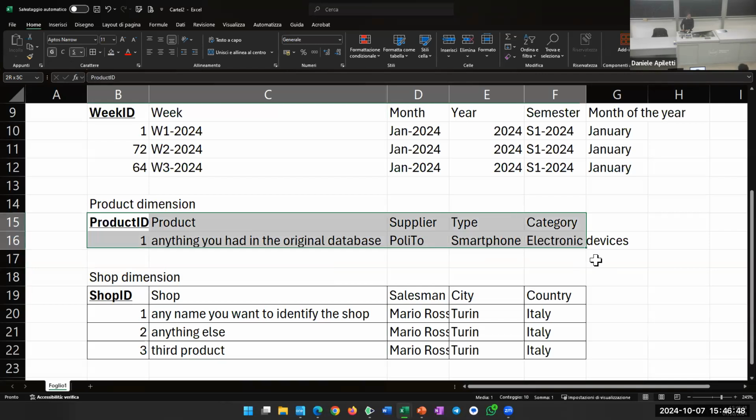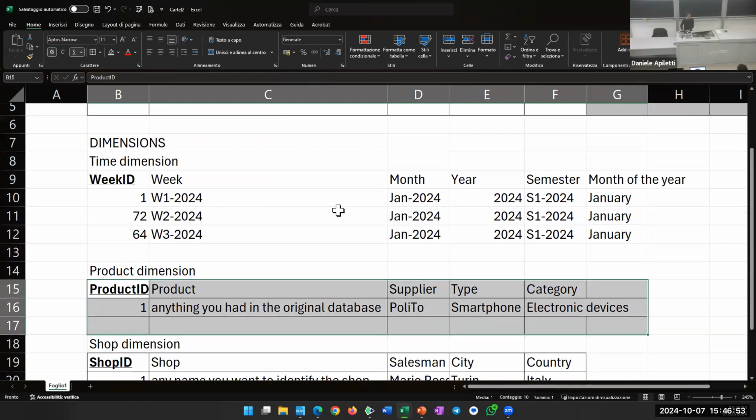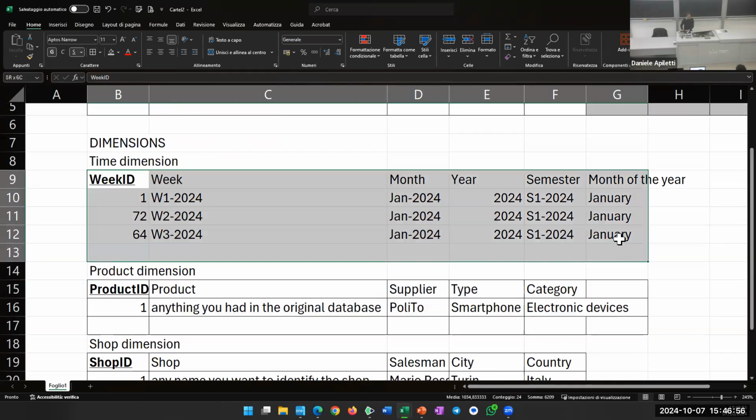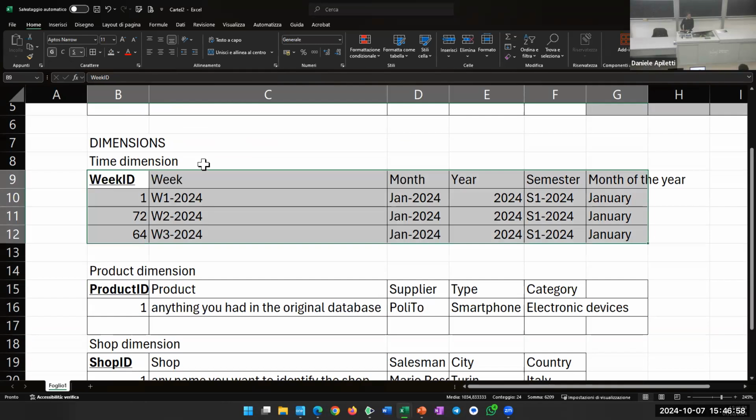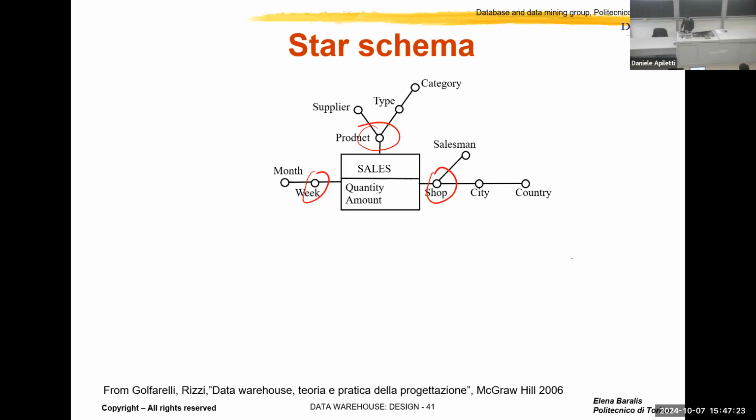This is the product table. And this is the time dimension, like this. And that's the fact table. Okay, that's how you build that. Then we need to see special cases, but that's the default. So you see, I think it's quite simple. I mean, at least in the normal case, it's kind of mechanic. Okay, you copy the surrogate key, you add attributes. That's it. Okay, so let's check everything here.